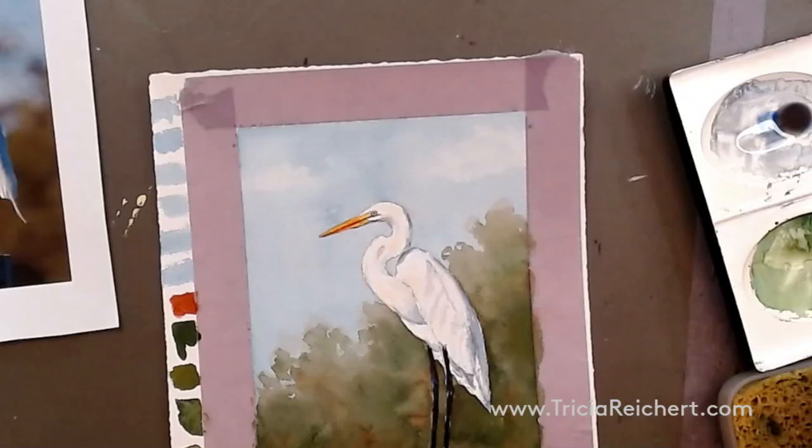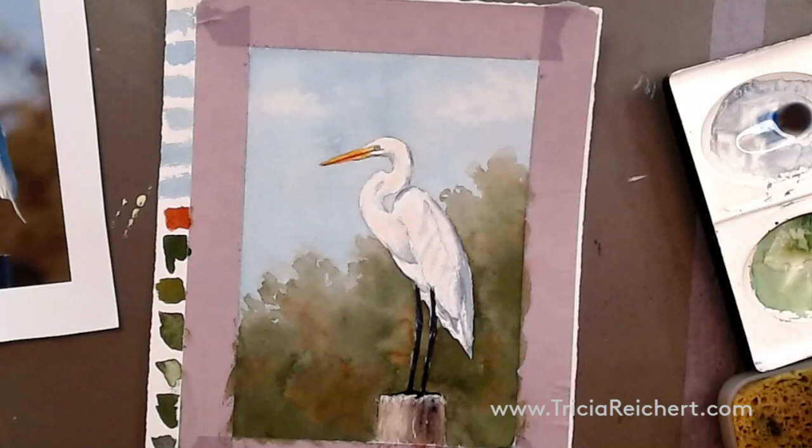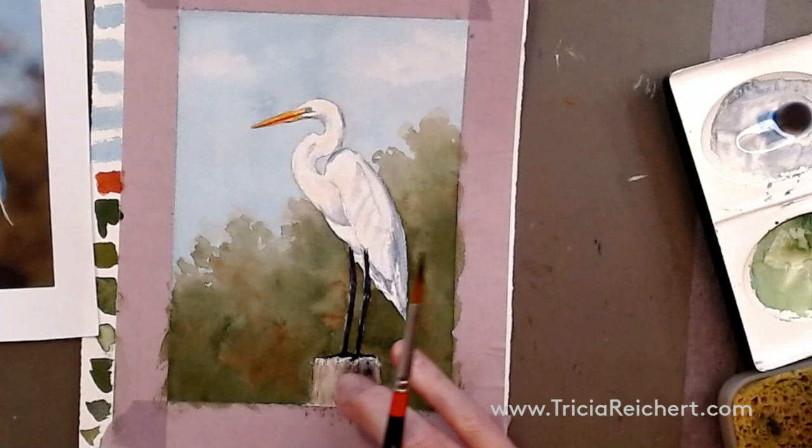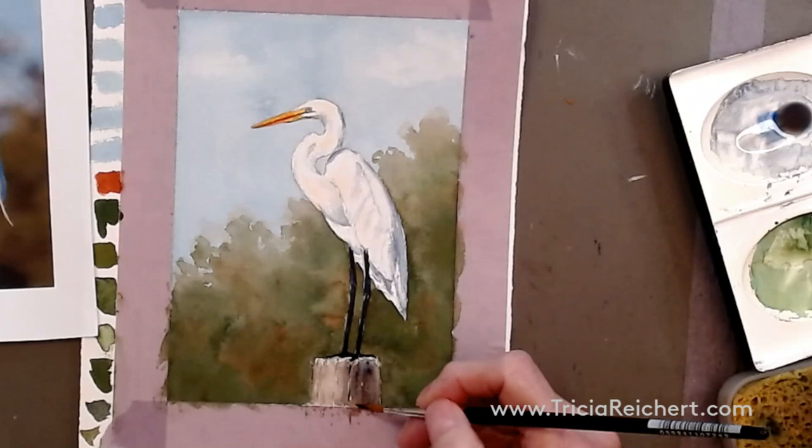Okay, that makes them come alive, doesn't it? Okay, let's see if we can finish off the legs now. Just before we do that, if this is dry enough, just put in a few little lines in here in brown or black, just a suggestion of sharper edges in a few places.